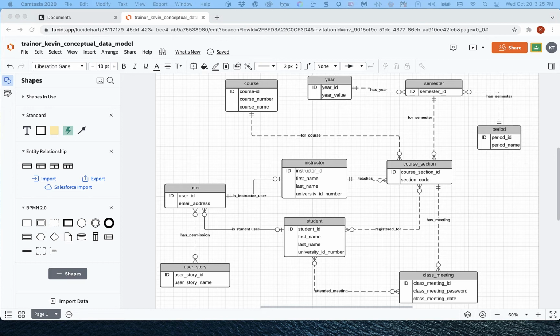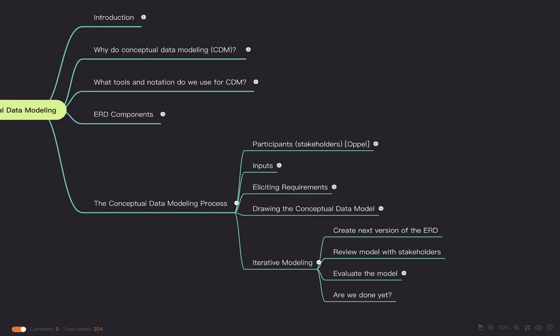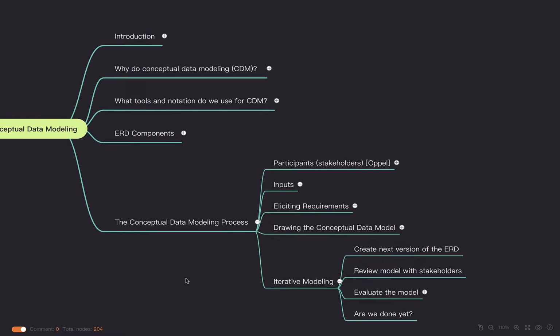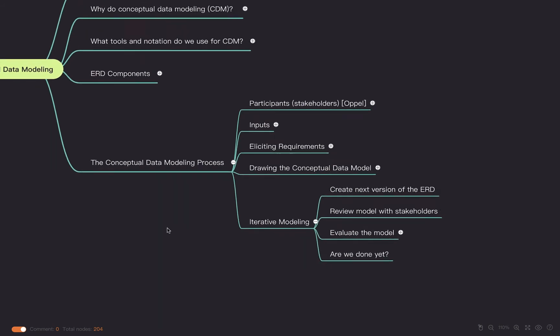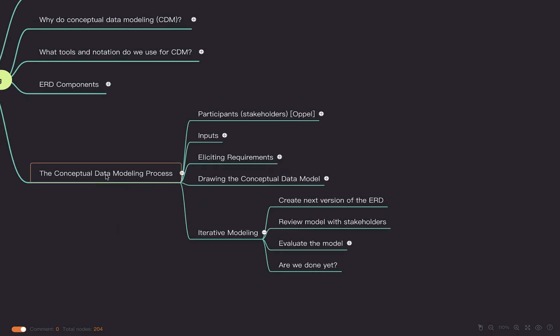This is the final part of my tutorial on conceptual data modeling, and this one is going to be about evaluating the model and deciding, are we done? Are we done yet? As part of that, I want to harken back to some of the content from my lecture on conceptual data modeling. And one big part that I talk about is the conceptual data modeling process, right?